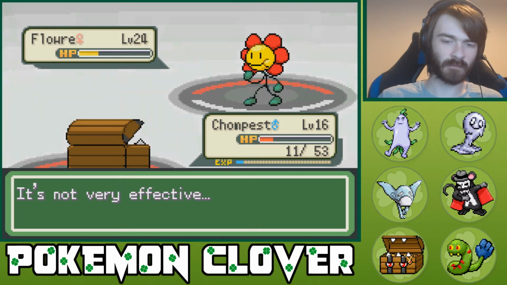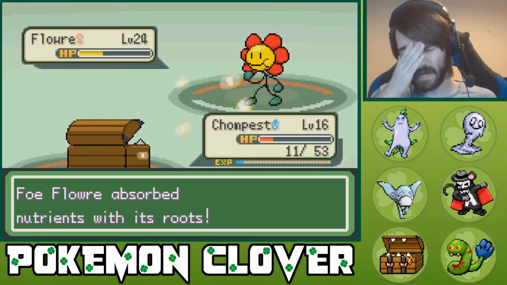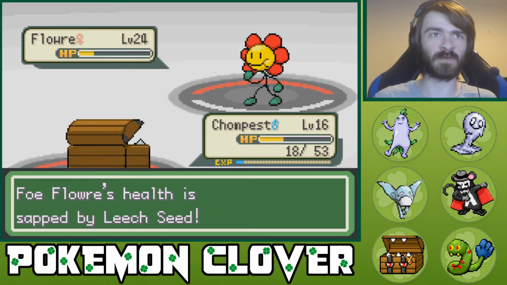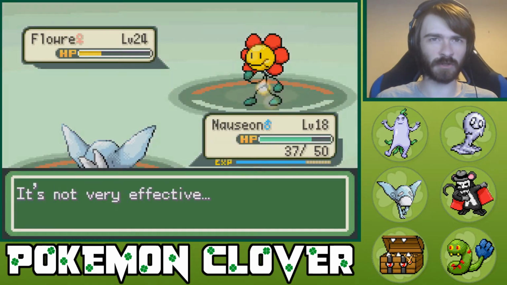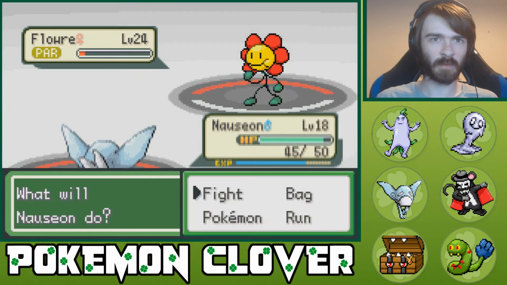So you're not poison type. You have Leech Seed, Ingrain, Acid, and... I don't remember the other move. I'm gonna go into Nauseon quickly. And we're gonna Glare you. And we're gonna use this as an opportunity.